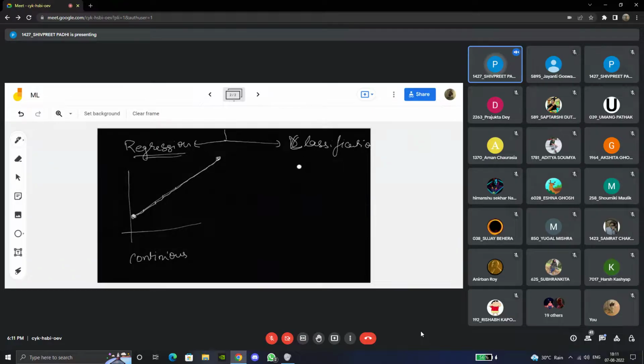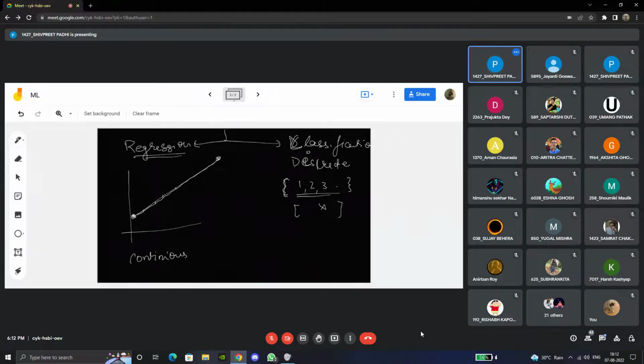And in classification, it is a discrete data set. It means that there is a set of data. Let's say the output can be 1, 2, 3, dot, dot, dot. It's not a range, it's numbers. Let's say there are cats and dogs, then it will say cat, dog, like that. It will not range from cat to dog. It's just a single number data set.